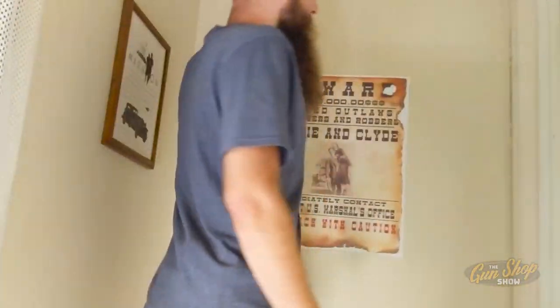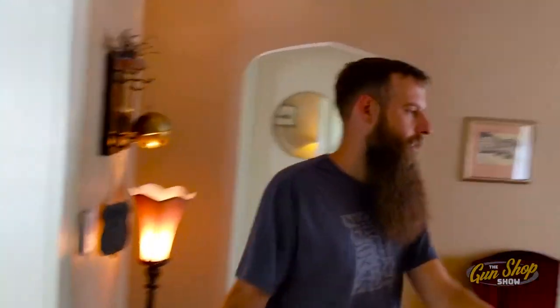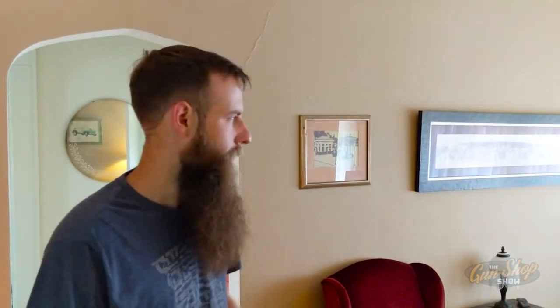And the original door was right here, and it had bullet holes from the shootout in it. It has since been donated to a museum. We'll go inside. Much of the historic nature of this apartment has been preserved. The floors are original. Most of the woodwork, obviously some of the furnishings have been updated, but you very much get the feel, and you can imagine Bonnie and Clyde hiding out here.